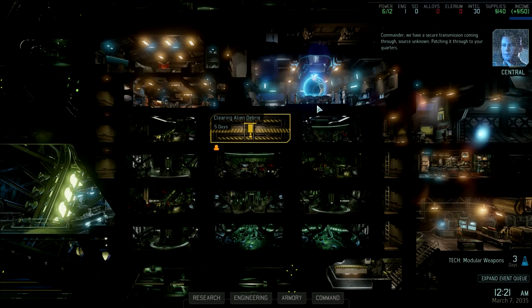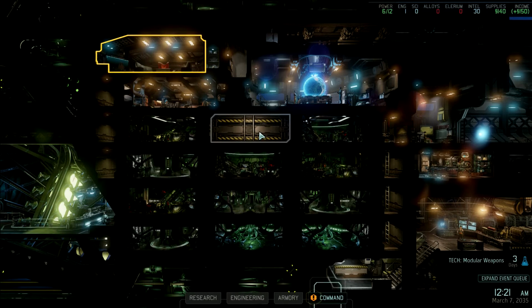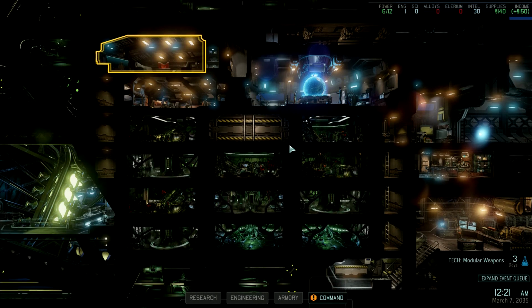We have a secure transmission coming through. Source unknown. Patching it through to your quarters. And we have to go to our quarters, which will be happening, though, the next round. So, meanwhile, I will also do the customization of the other units that just got the promotion in. The names I will add later on, since I don't think that the first episode is online and he didn't have any chance. I will go with these names, first come, first serve, and if it's a guy, I will adjust accordingly the gender, of course. If it's a girl, well, we are working with that already.